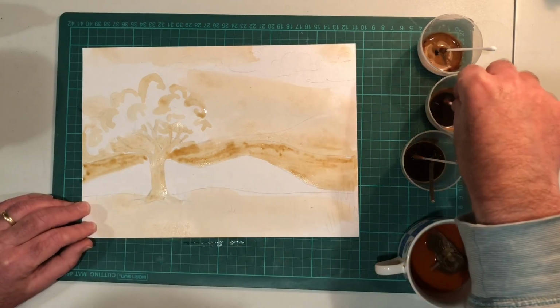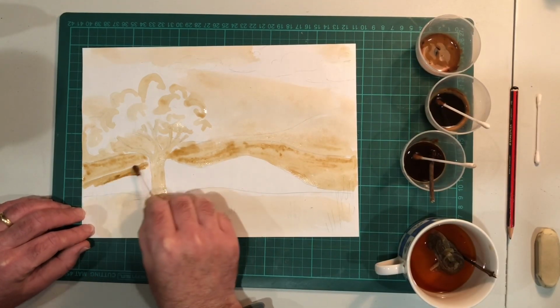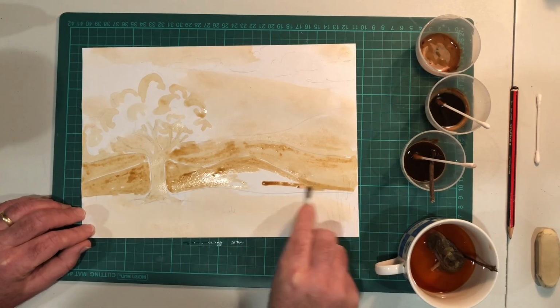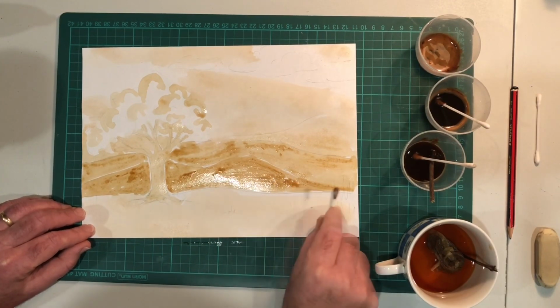So if you remember from the beginning where I said there was that desert, this is the idea that I'm using here, where I have that dark, medium colour and then light colour in the hills. So I'm just making this area in the foreground, or it's a little bit closer to the tree, the darkest coffee that's there.